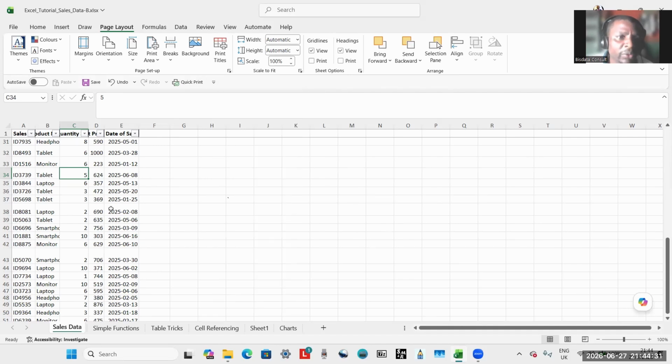But most of us know that to save is Control S. So why will I put save here when I know that Control S, even without thinking, is save? Undo is Control Z, redo is Control Y. These things are native to Excel and other Microsoft Office tools.